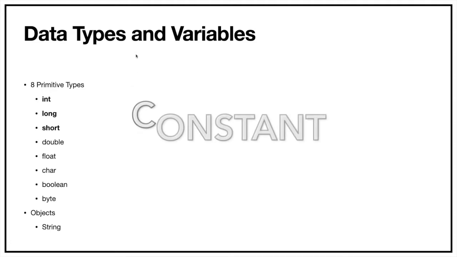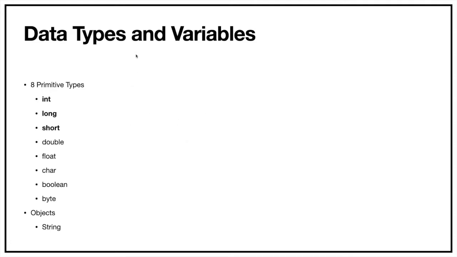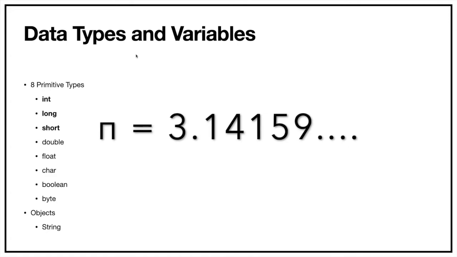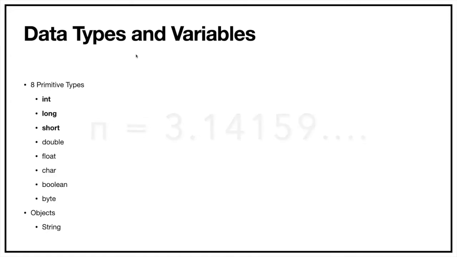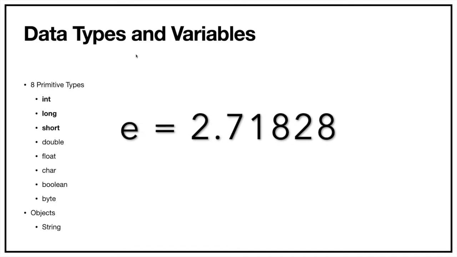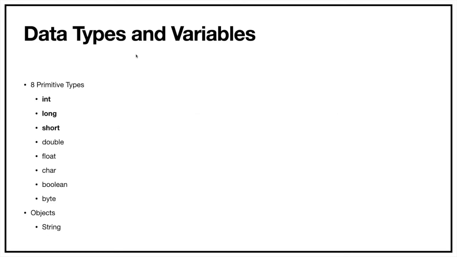The opposite of a variable is a constant. A constant won't change. That value will stay there forever. That's why we have the value, for example, of pi, which is 3.1415, and so on, Euler's constant, and whatnot. So a variable is the opposite. That value will change. Of course, there are different types of variables, and for the way we store that information in the memory of the machine, we need to recognize what kind of type we're holding.